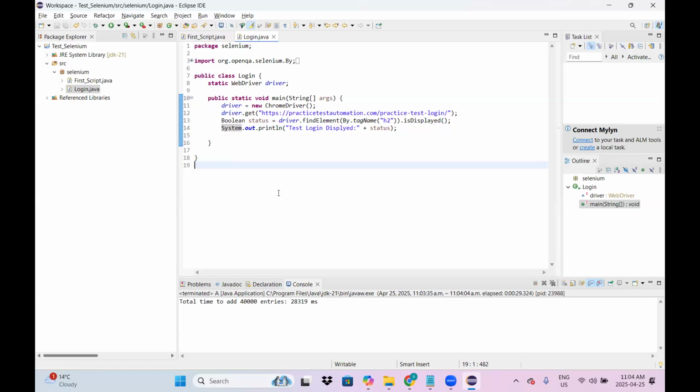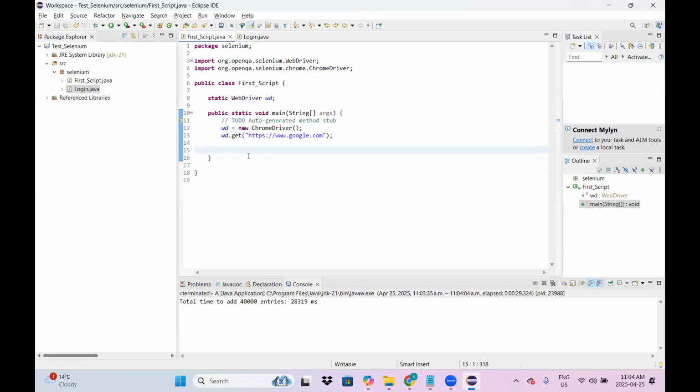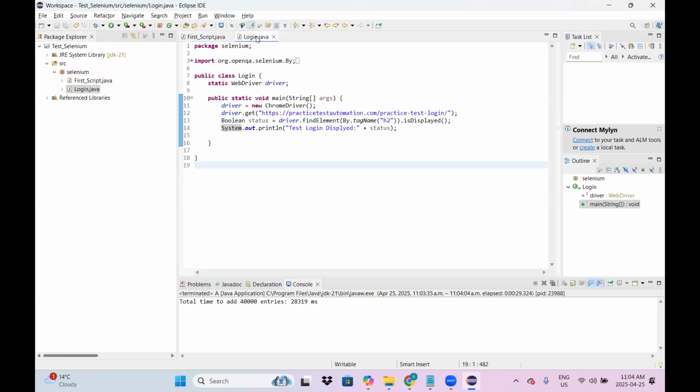Something is wrong. Go to first script.java. Both are the same, right? Go to login.java. Get the test login page, new Chrome driver, same. Perfect. There are no errors now.